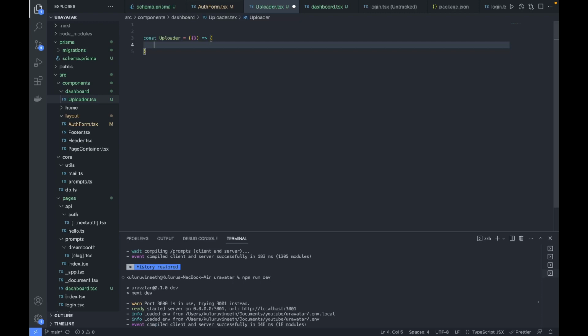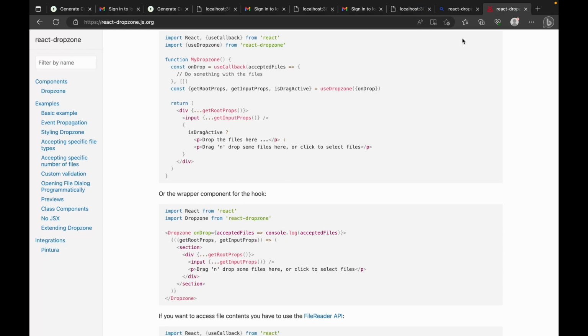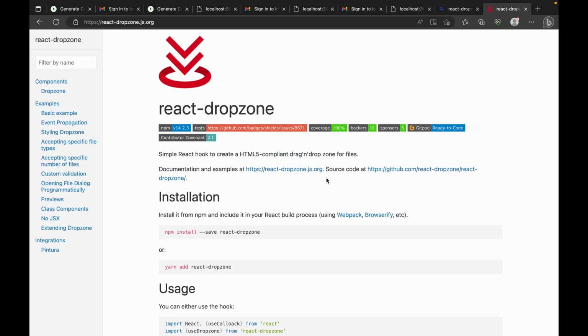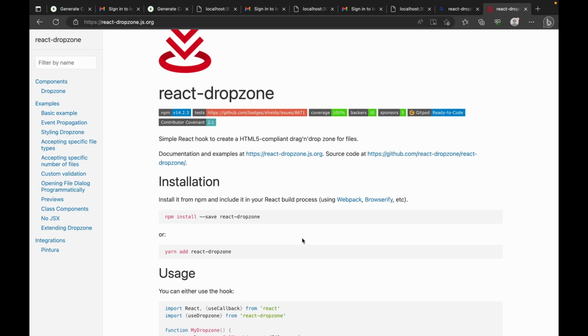Fine. So for the drag and drop functionality in this section, what we will be using is react-dropzone. This is a very popular library for uploading any files using the drag and drop method. So we'll be using this dependency. First I'm going to install this.